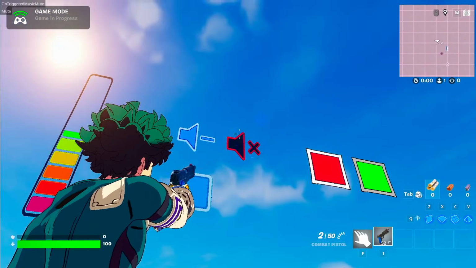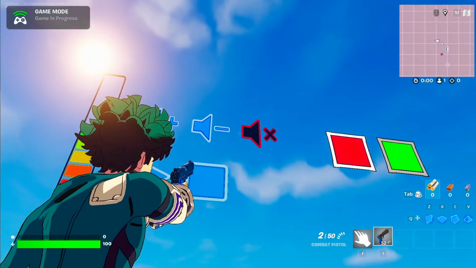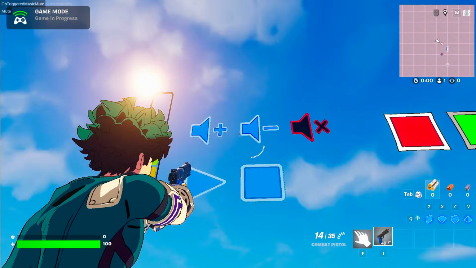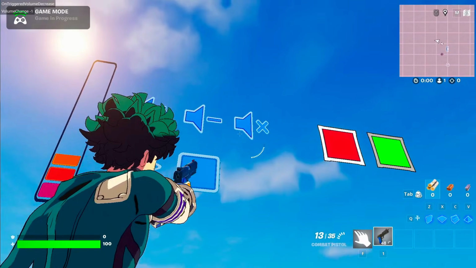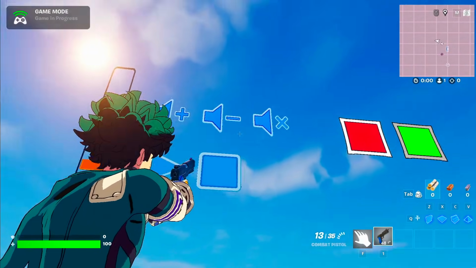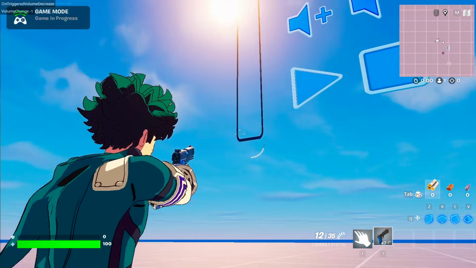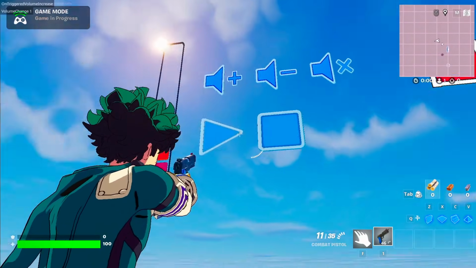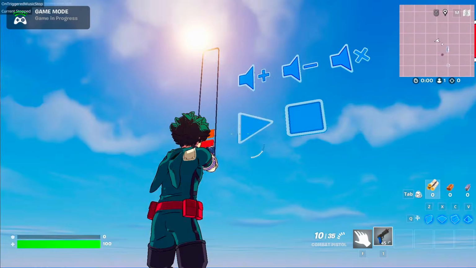I can mute, it is muted, and I can continue playing. I can mute, and whenever I change the volume, it will unmute it. If I go back to the bottom, no sound, and I can hit this to stop.